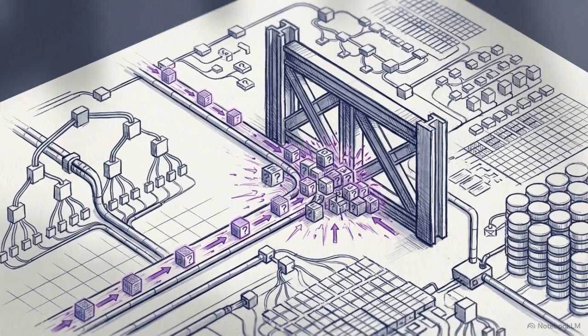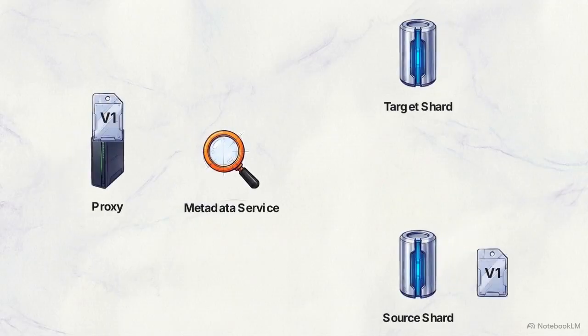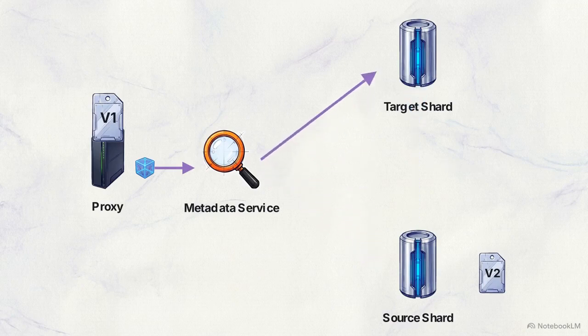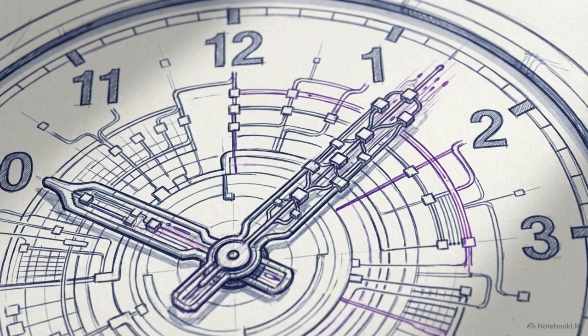Stripe manages this transition using a custom MongoDB patch, enabling a protocol called versioned gating. This state machine maps the sequence. The coordinator bumps the source shard to version 2, rejecting incoming version 1 queries. Kafka drains final writes. The coordinator updates the metadata route, allowing the proxy to fetch and retry rejected requests on the target shard. This token-gated sequence executes in under 2 seconds.